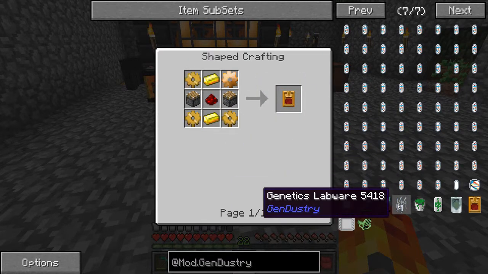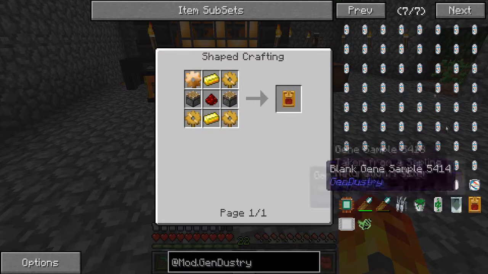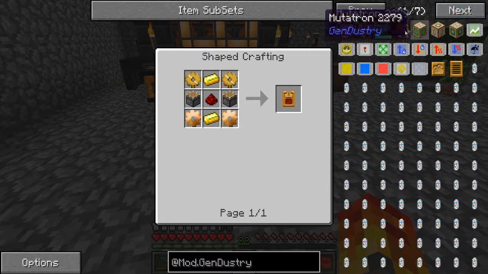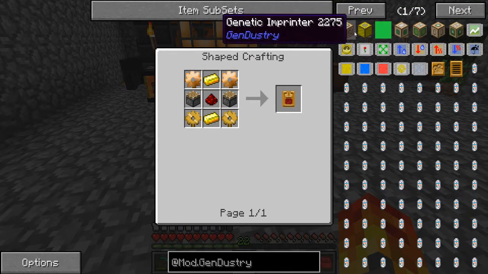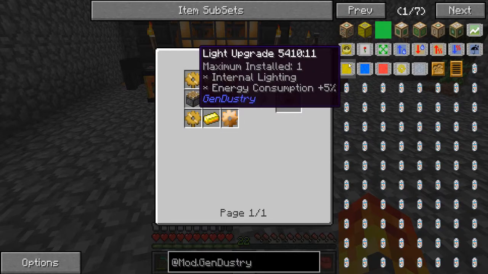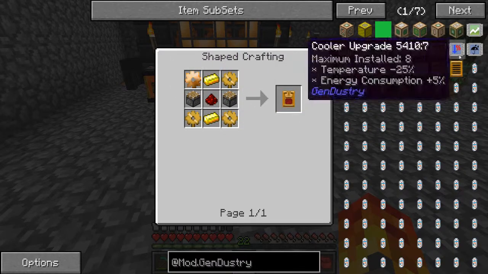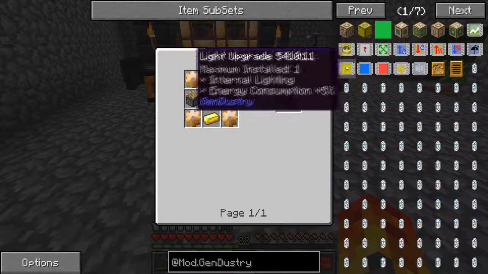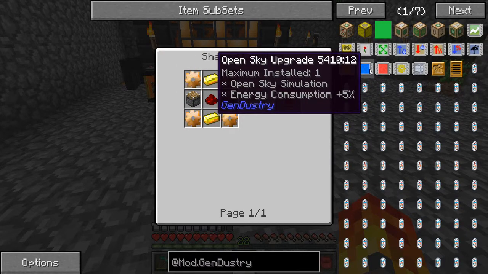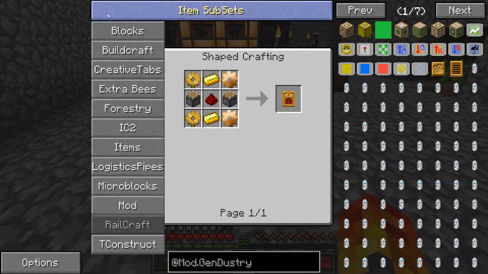I haven't really gone through all of this mod and seen what it's all about, but it seems like it takes bees that one step further, or does equal to what Extra Bees does. I do like the fact that you can make these upgrades that have a positive effect for your bees, and at least see what effects your bees have. So when we do get into bees, we probably will be using that.